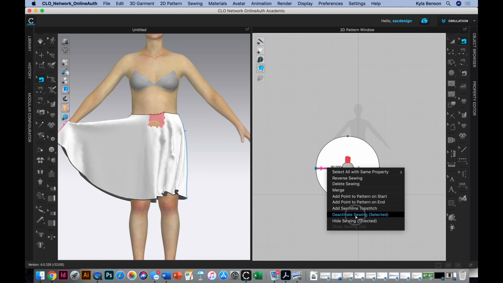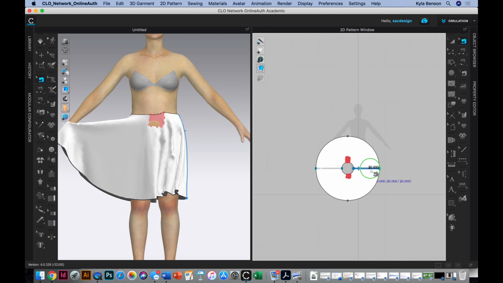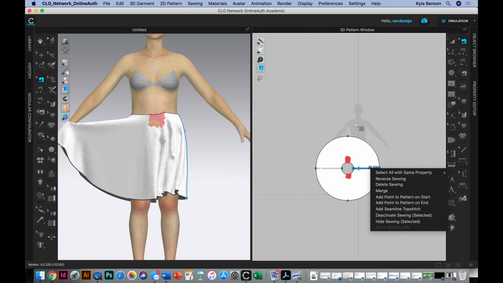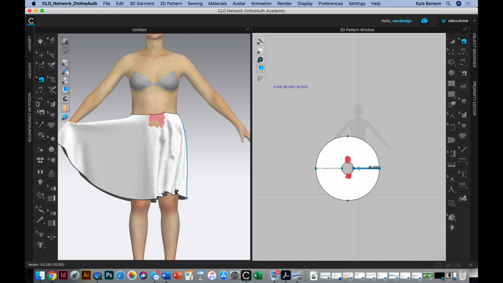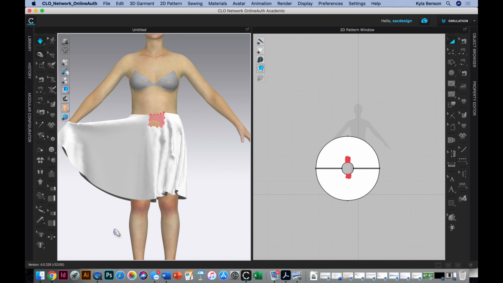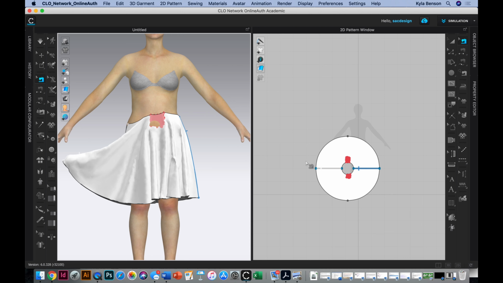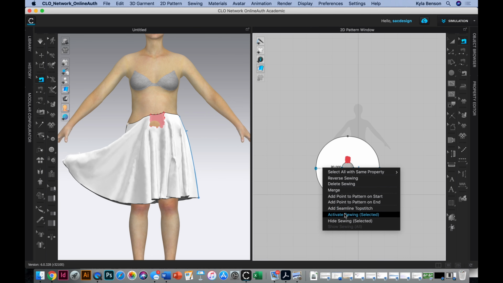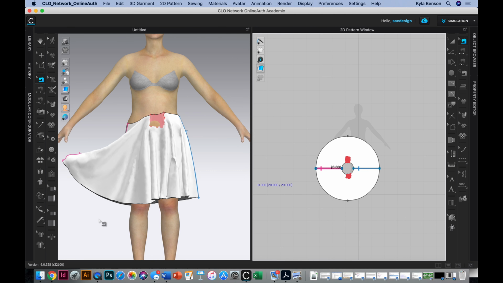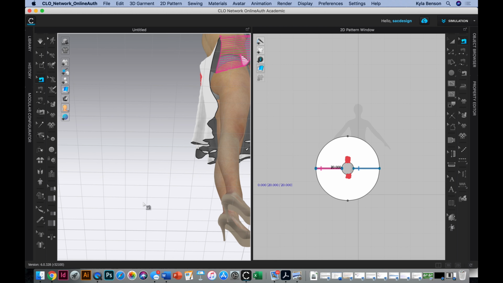I'm going to deactivate sewing. And I'm also going to, oh, I don't have to deactivate this one. Okay, so I guess I reactivated it without even realizing it. Okay, so here we go. I'm going to resimulate. I can stop right there if I want, and I can reactivate it. I think that's easier than yanking it, to be honest with you.